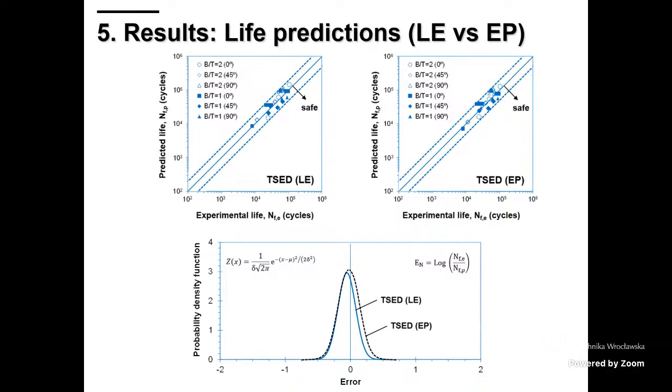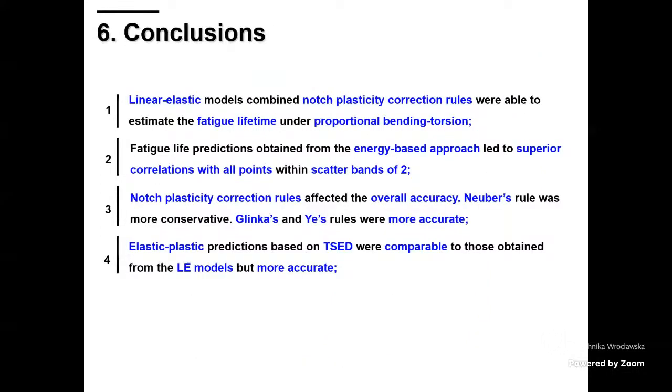So as you can see here, the differences are not relevant. So in part, it demonstrates that it is possible to estimate the fatigue lifetime under multi-axial loading using simple linear elastic approaches. And here we can see that, in fact, the elastic plastic approach is more balanced. The average error is almost 0, but surprisingly, the scatter is a little bit higher than the one obtained by our linear elastic approach. So to conclude my presentation, only 4 short conclusions.